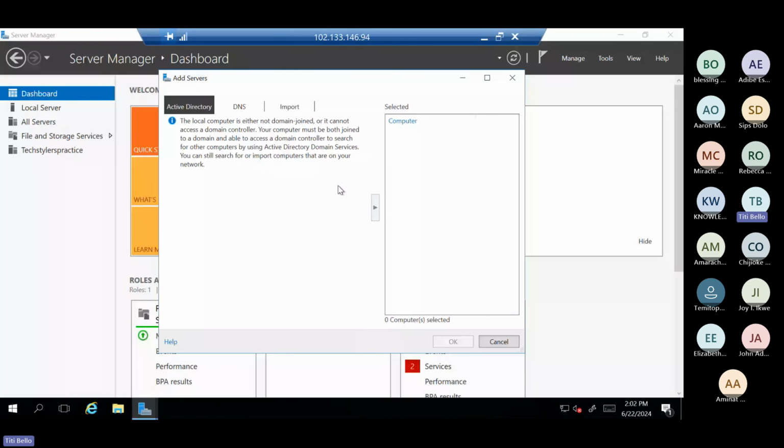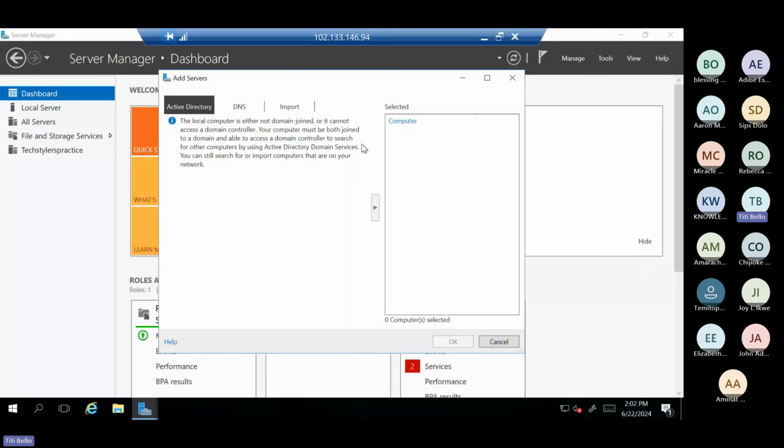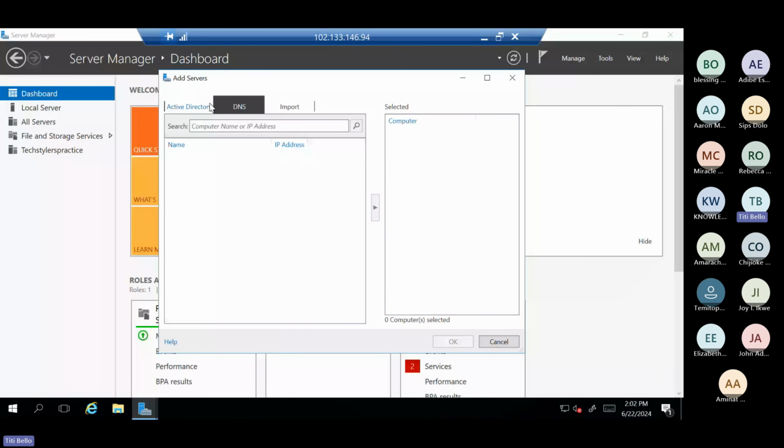So this is the Active Directory. The Active Directory gives you a place where you could add your domains and access the domain controller. Your computer can join to your domain and enable access to the domain controller. Titi said she had taught you about the Active Directory domain services before. I will not. So here we could add, there should be options here.